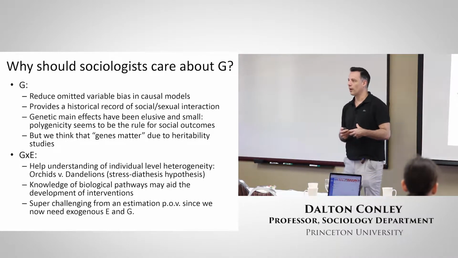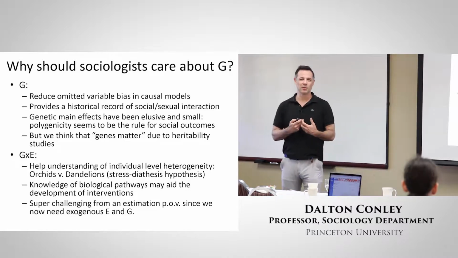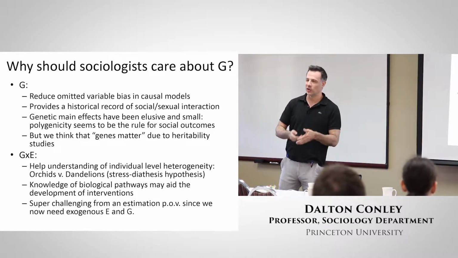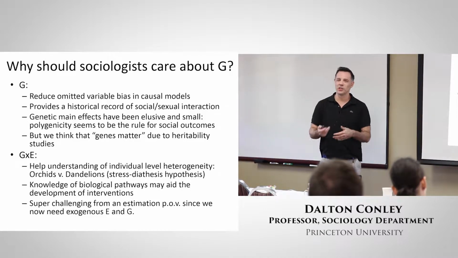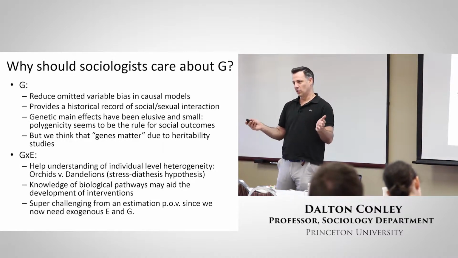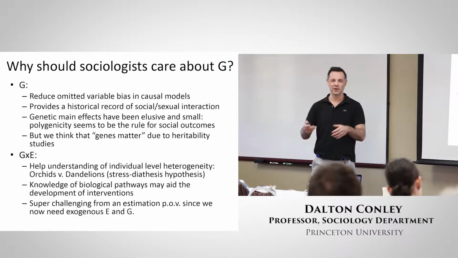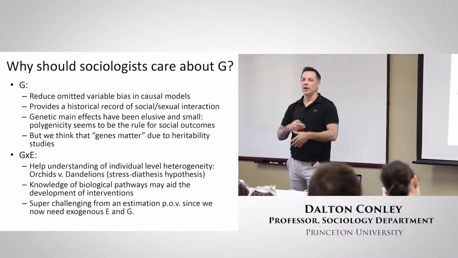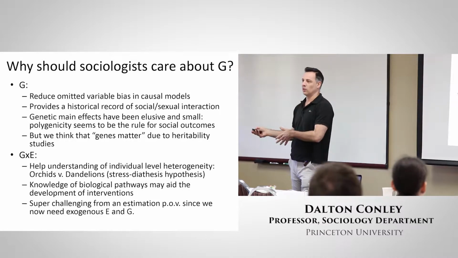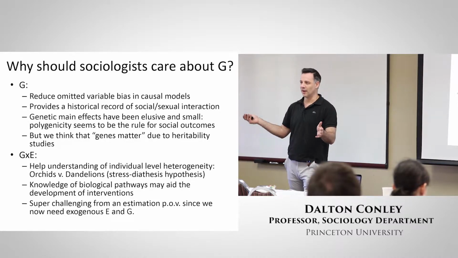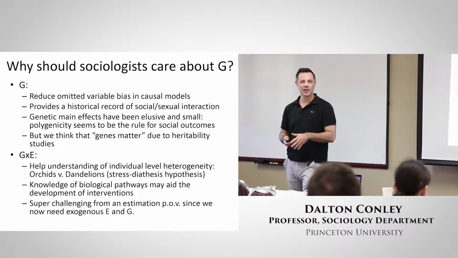And the one area where it's kind of slightly socially acceptable is G by E. The notion that, okay, genetics might matter, but let's say there is a genotype for aggression. How it matters totally depends on social context. In fact, there's a crossover effect. So if you're, to the manner born, if you're really rich, like Mitt Romney, and you have the aggression genotype, you end up as CEO of Bain Capital. And if you're born in poverty in the inner city and you have the same exact genotype, it has a negative effect on your socioeconomic attainment. That's acceptable to say in sociology.